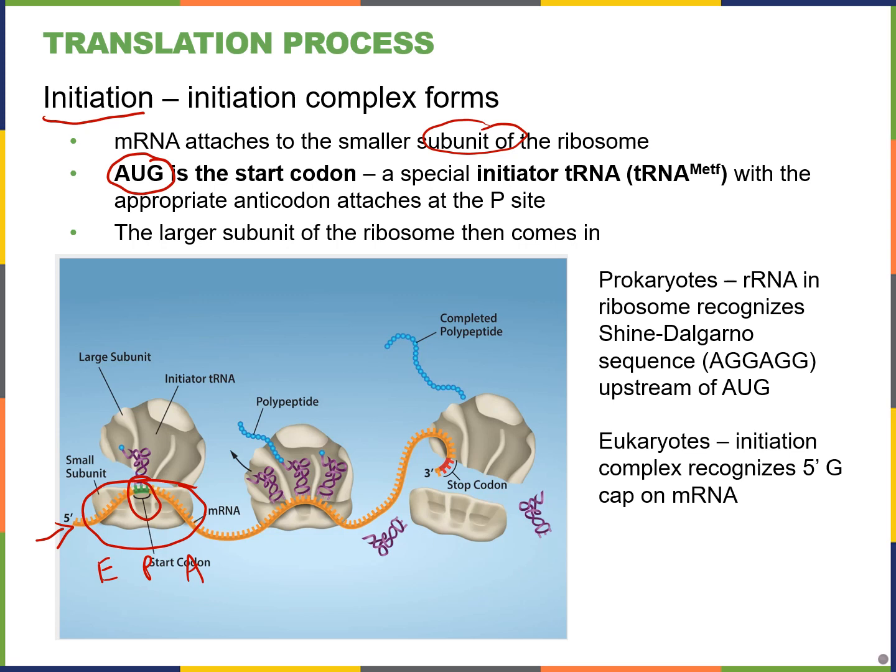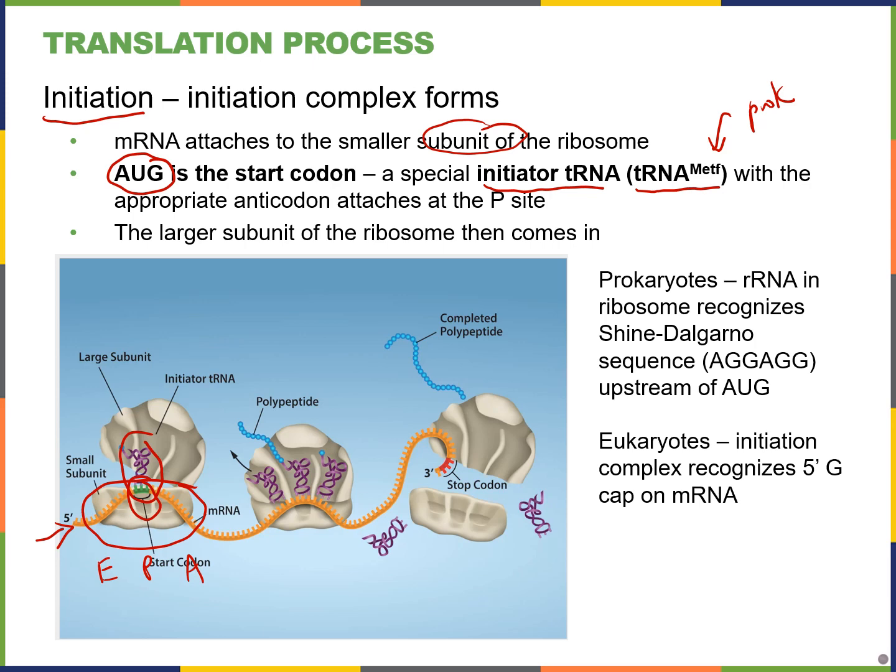And there we're going to have a special transfer RNA known as the initiator transfer RNA that will bind to that codon. So the anticodon of that tRNA will be bound to, or base pair, with the codon. Remember that AUG encodes methionine, and if it's in prokaryotes, we said it was formyl methionine. So this is in prokaryotes.